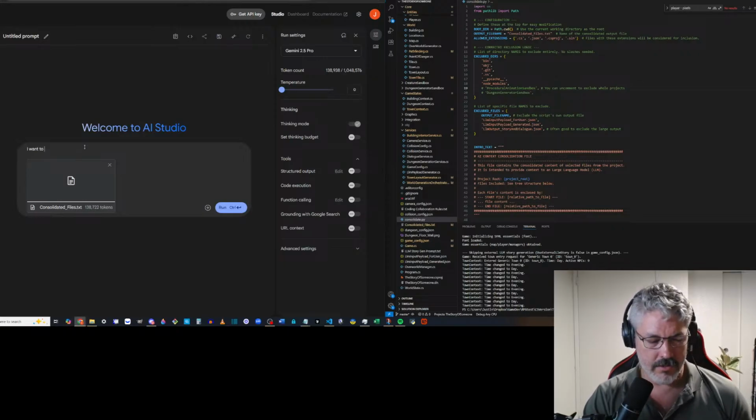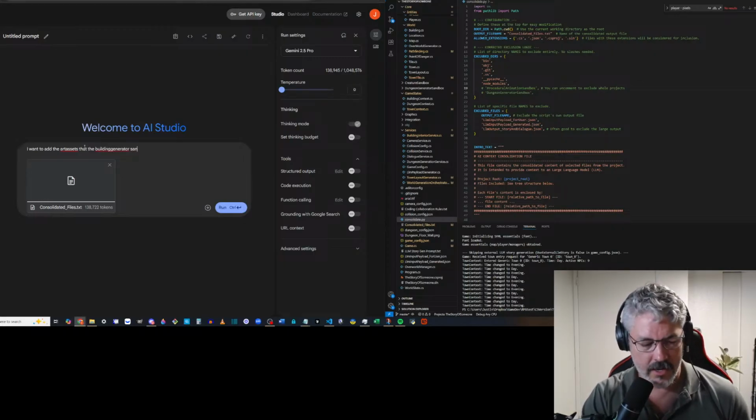So I want to add the art assets that the building generator sandbox uses in the main game.